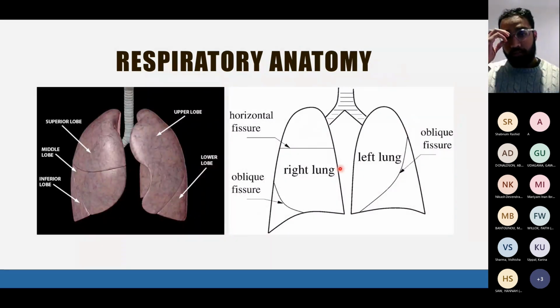And then lungs have lobes. So the right lung has 3, left lung has 2. This is what it looks like. This is similar to what it looks like in real life. It's sometimes hard to pick out the fissure lines. So these are the fissures. This is the oblique fissure here in the left lung. The left lung only has an oblique fissure. The right lung has an oblique fissure and it has a horizontal one as well. So the right lung has 3 lobes. But this diagram is just to make a bit more sense.